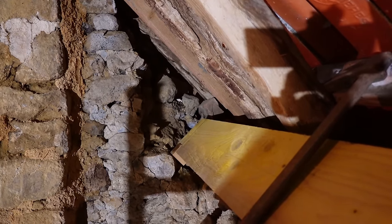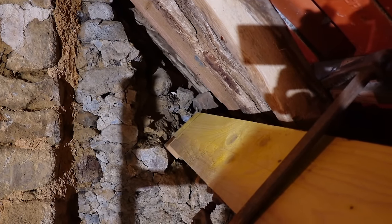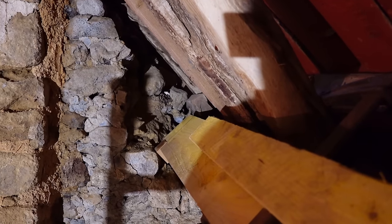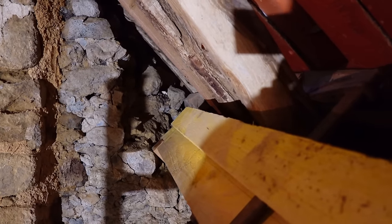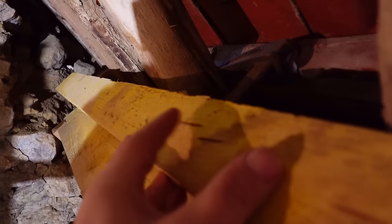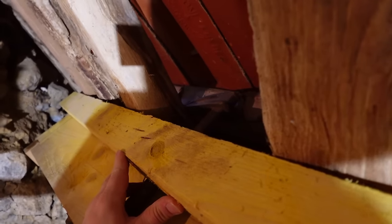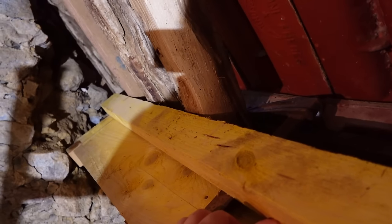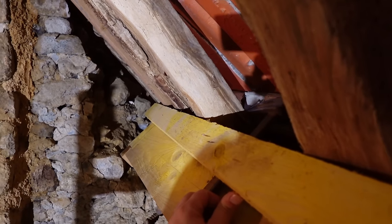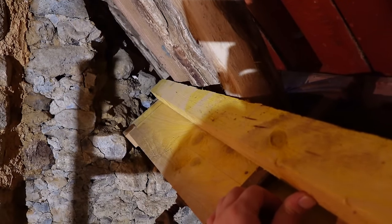So yeah, we're still a little way off of the rafters here. What I plan to do with that, let me show you. Let's take another length of timber, so it picks up on those rafters. It's all going to be boxed in, so we get a good fixing in there. That will address that problem. Yeah, I'm pleased with that.